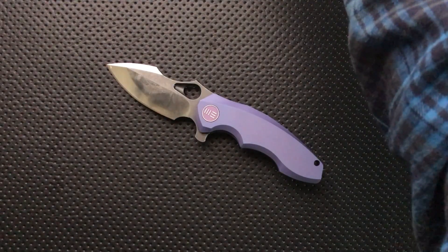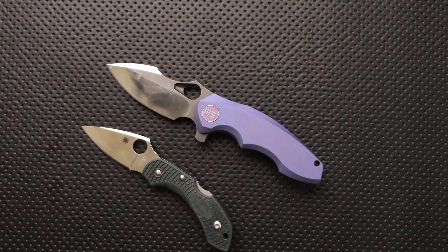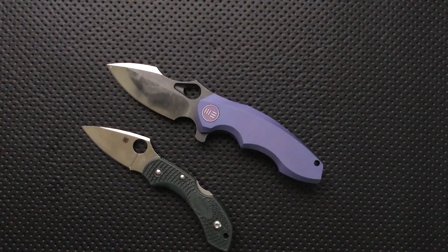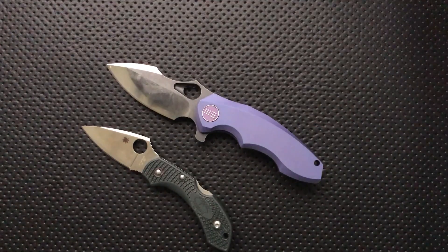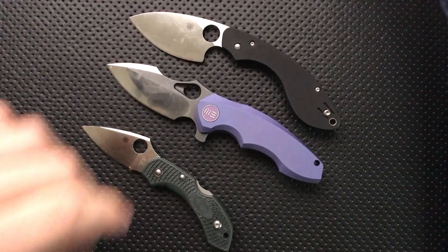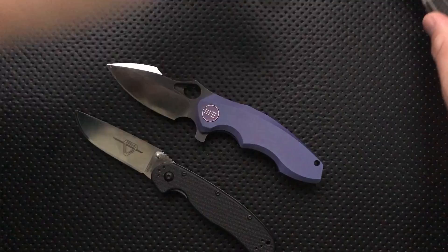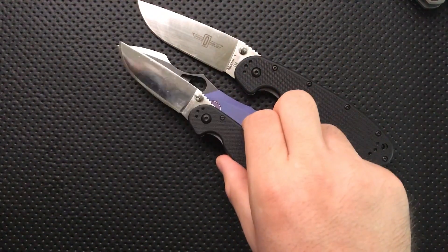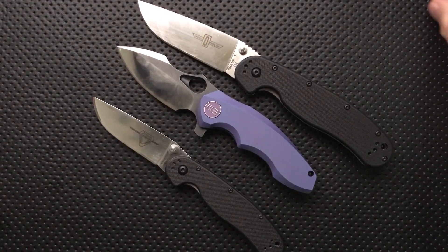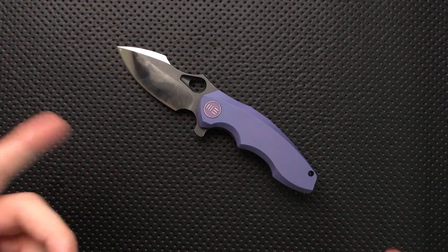A quick size comparison here — this is not a huge knife. Here is your Spyderco Dragonfly, your Spyderco Titanium and Damascus Delica on loan from my buddy at Tekken Tools, the Spyderco Uroboros, a Chris Reeves Small Sebenza 21, Ontario Rat No. 2, and Ontario Rat No. 1. Blade-wise, we're in about the same territory as the Rat No. 2. Let's jump into the good, the great, the bad, and the ugly of this particular pocket knife.